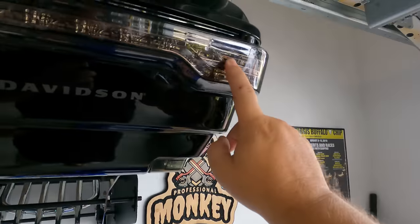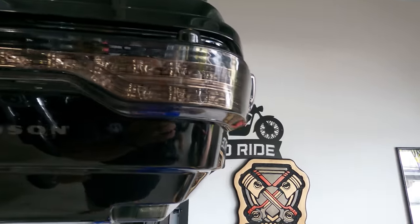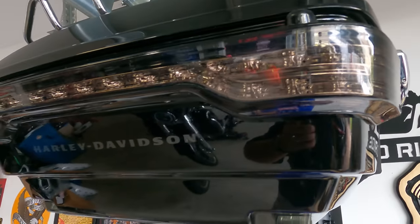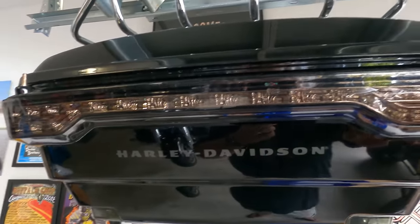So this does not have antenna mounts. And I'll tell you what, that's awesome. Because looking at mine, when I did this swap to the smoked light, this is the cheesy Amazon one that takes forever to get and it's just okay. It's basically just like a stock light with a smoked lens over it. And it was still expensive.